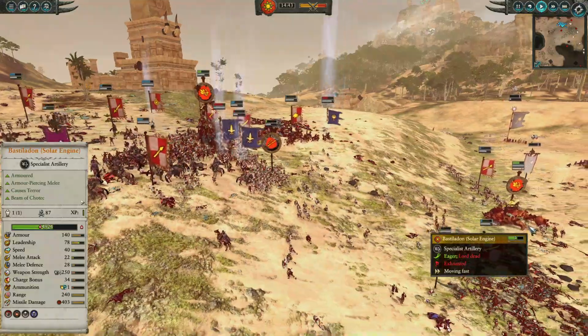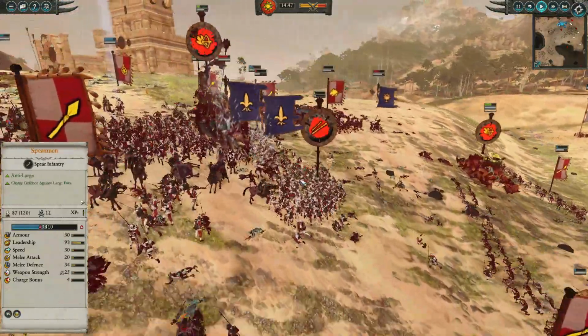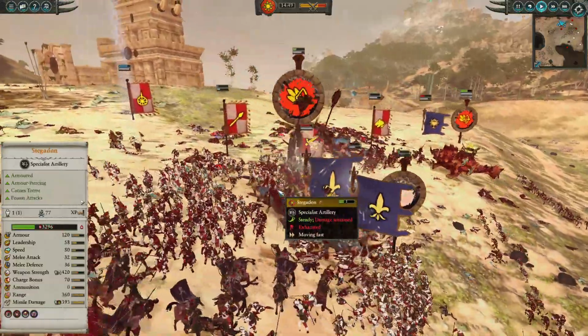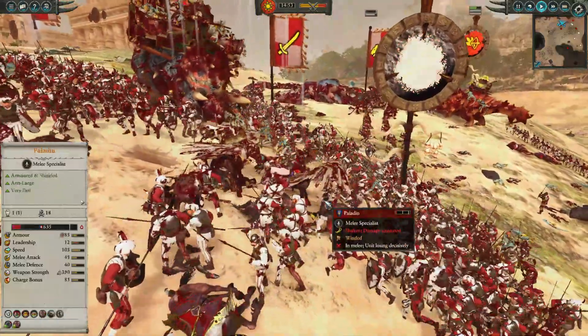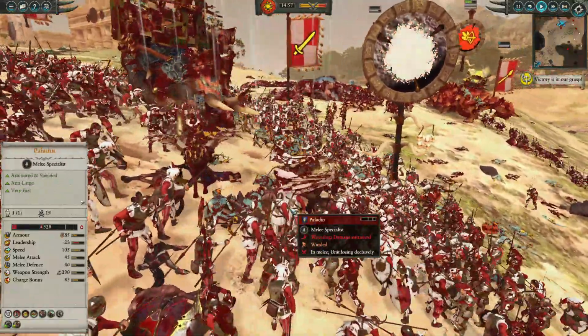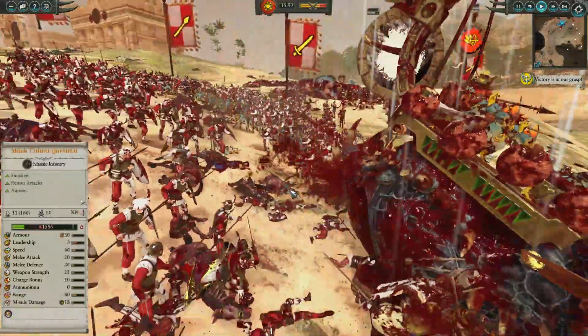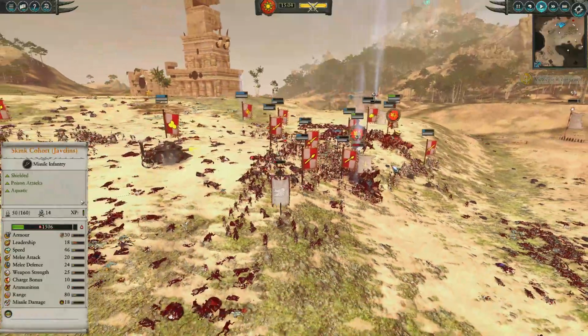Only 1 shot left from my solar engine. The Great Swords are still fighting. The Stegadon is still up. And the Pegasus Knights, as strong as they are, as strong as these Paladins are, they're surrounded by spears. And that's just a perfect counter for us. And the Stegadon is going to just bully them around. And that's going to be it.